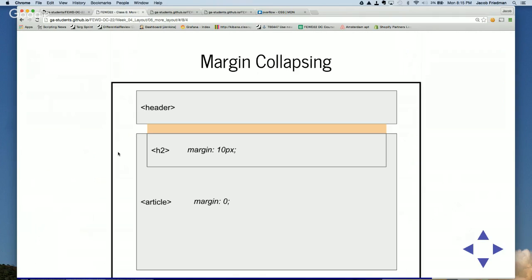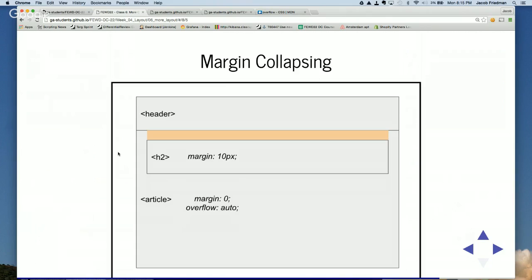So how do you think we might fix that? Well, our handy-dandy friend overflow auto will force that margin to not collapse into the parent's margin, and all of a sudden this guy is going to be pushed down from the parent element and not leak out at the top. Okay, so I just want to make you aware of that. I'll probably discuss that again on Wednesday, but I know a lot of people encountered that on the homework, so before you think you're going crazy, know that this is sort of a weird thing about CSS.